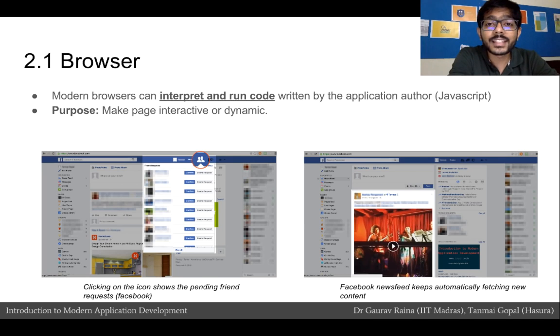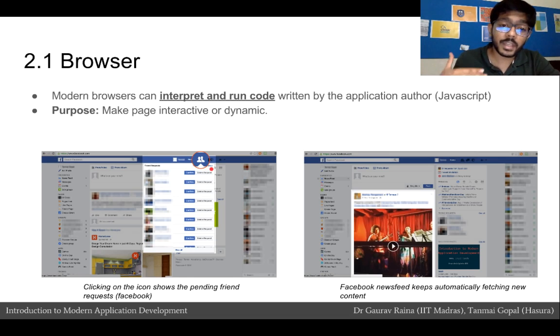So let's take an example of a site that we probably all use, Facebook. If you look at Facebook, there's a little friends icon on top, and when you click on it, there's a pop-up that pops down and shows you your friend requests. Now, the way this works is that Facebook developers wrote code in JavaScript that told the browser that when the user clicks on this icon, display this pop-up box.